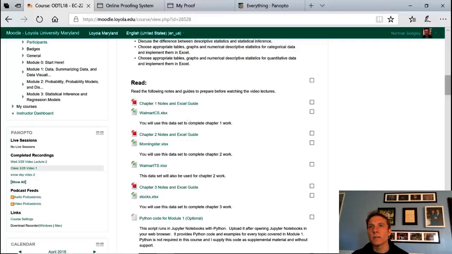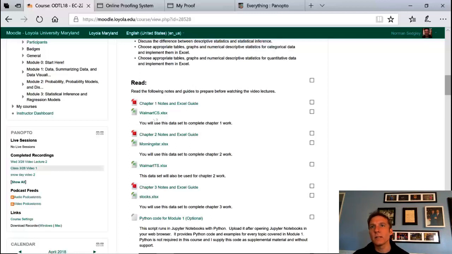The way that you're going to cover the Excel material is not just to read the textbook, but to look at my Excel guide, which is an appendix to each one of the chapter notes that I provide for you. In those Excel guides, I walk carefully through a data set with examples. I've taken screenshots and I've painted in circles and arrows and everything else to show you step by step how to complete statistical analysis using Excel.